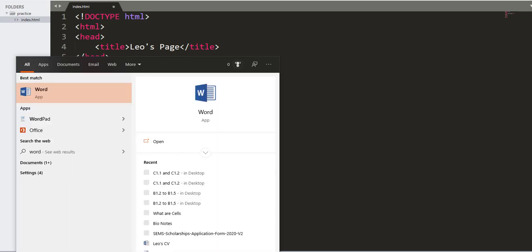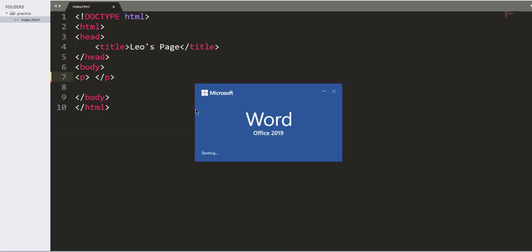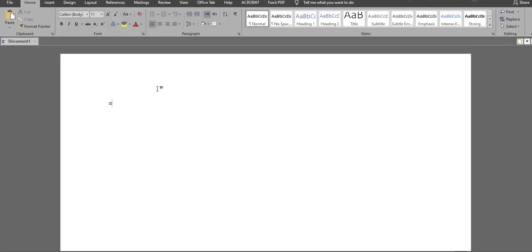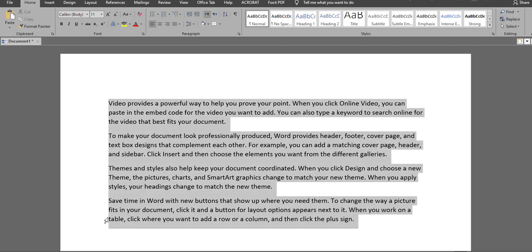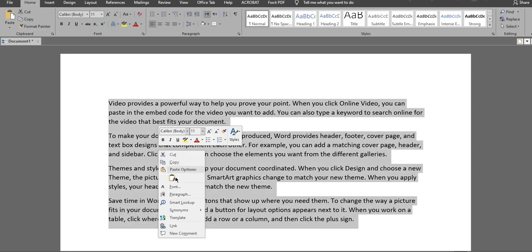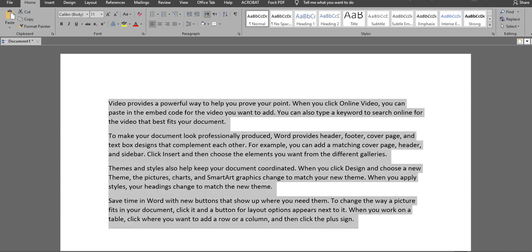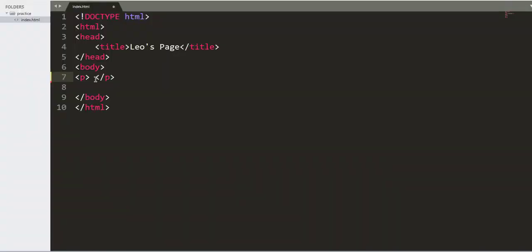Let's copy some random text from Word. There's a formula in Word which will give us some random and quick text. Let's copy this and paste it here.